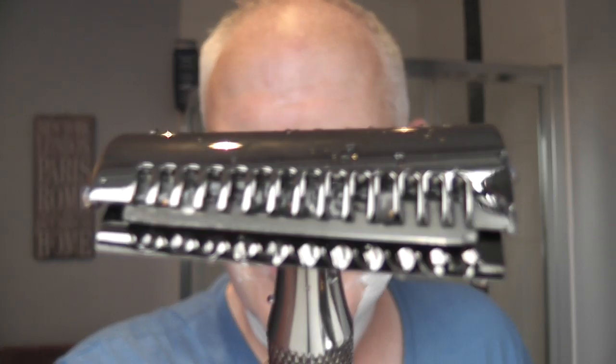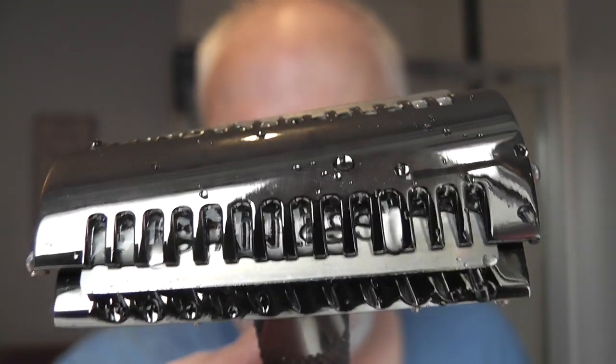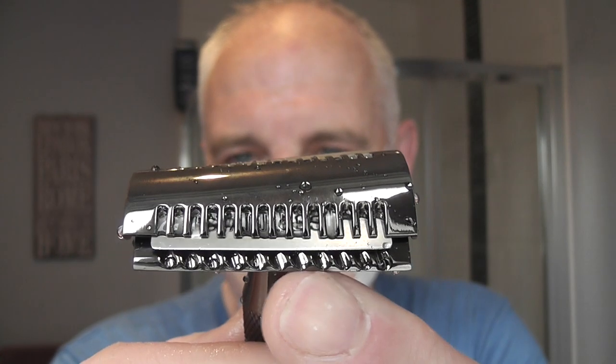Okay. Let's go with the second pass with this beast of a beast of a beast. It's weird, it feels aggressive, but it feels smooth at the same time. You'd think there would be more blade feel. Well, you're basically cutting, there is a little bit of a guard here on the bottom.